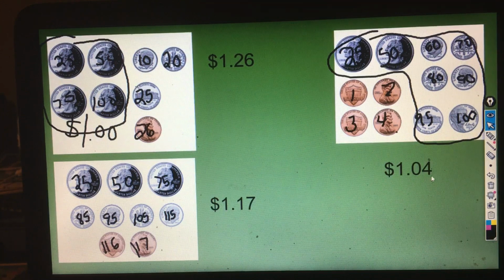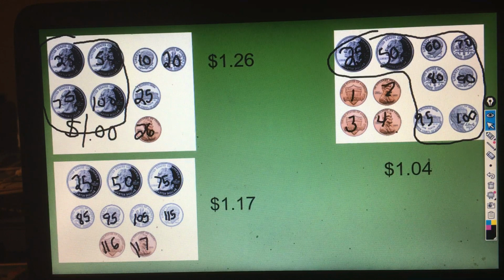It's not called that, but you have to have a 0 there because we don't have any tens yet. So until we get to 10, there's no number here. So 4 cents, 5 cents, 6 cents, 7 cents, 8 cents, 9 cents, you'll have a 0 first, and then your cents. So in your assignment today, you're going to have some mixtures of coins, and you're going to have some that are above $1 and some that are below $1, and you're going to have to make a good judgment call on how that number is supposed to look as money.